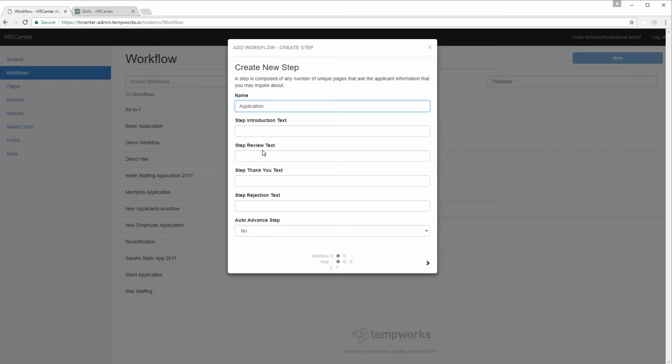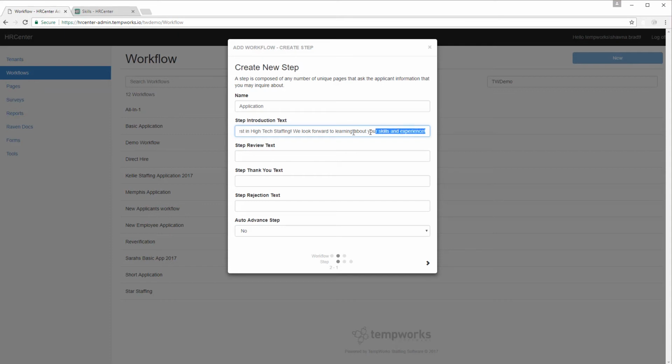If I leave the step introduction and review and thank you and rejection text blank, it doesn't mean that they're not going to get intro text. It just means they'll get our very generic TempWorks default intro text. If I wanted to customize this and say, thank you for your interest in high-tech staffing, we look forward to learning all about you, then I can certainly do that.